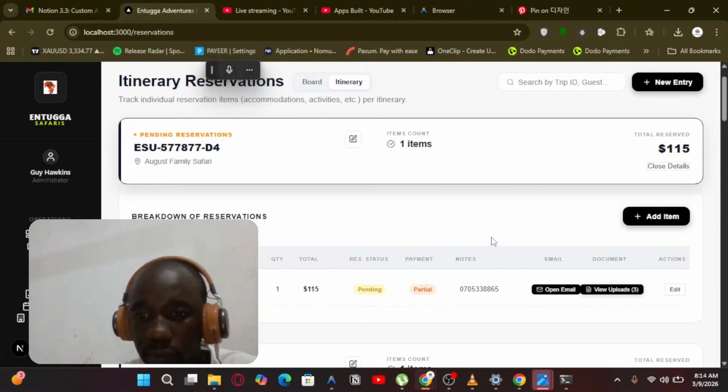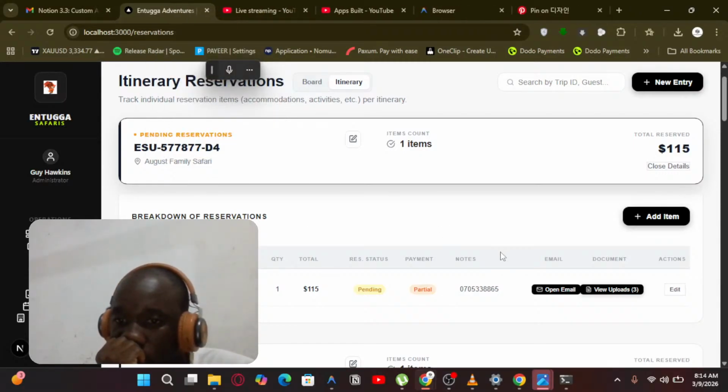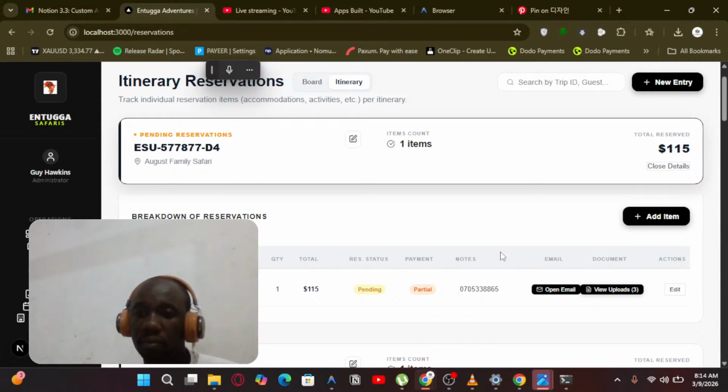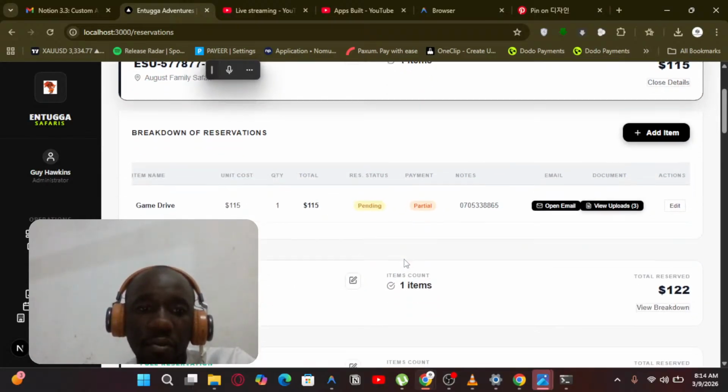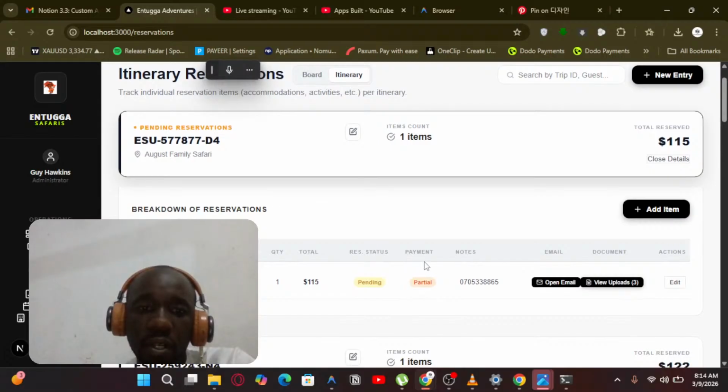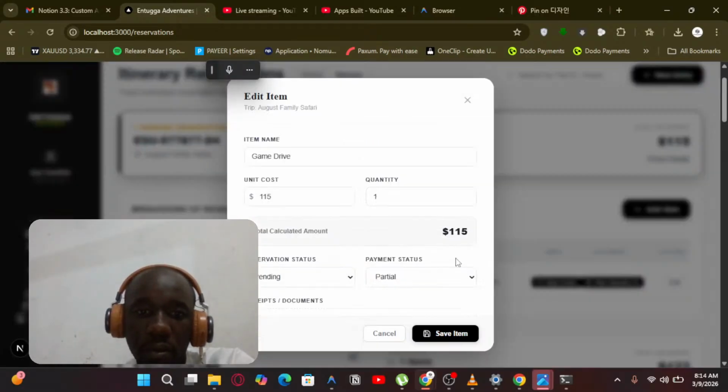Which is good in terms of refining these reservations.